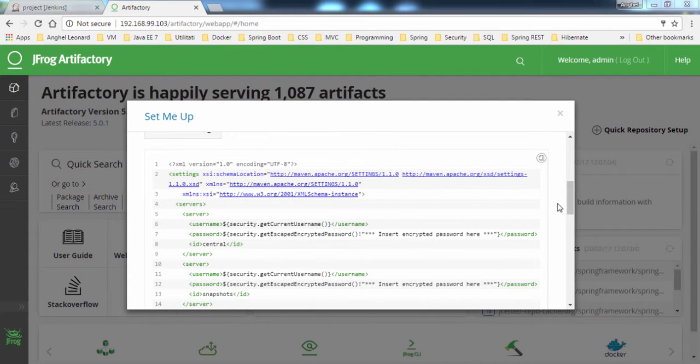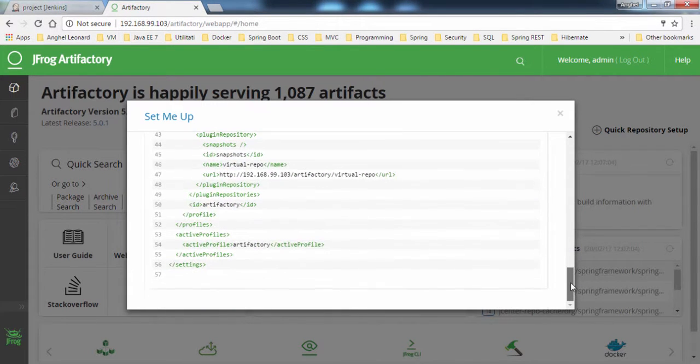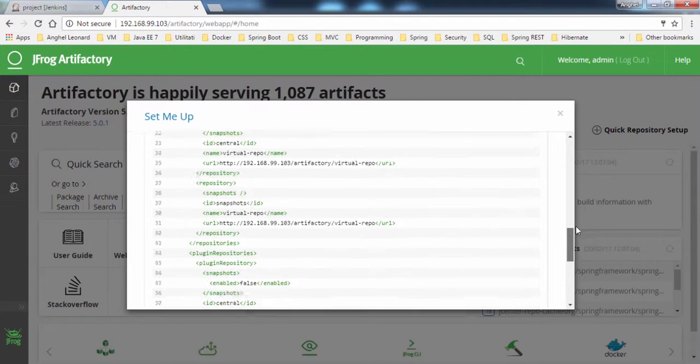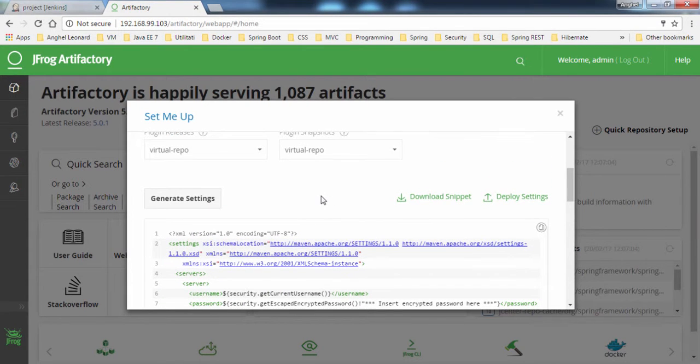Now what Artifactory generates is this file. This is a settings XML file. You have to provide this file to the developer or to the developers, depending, and you can choose to download the snippet and pass the file to the developer.